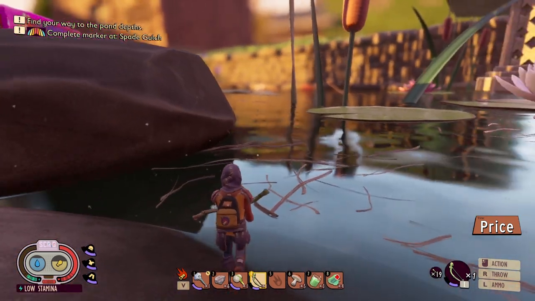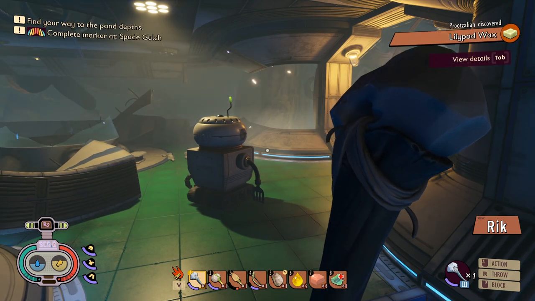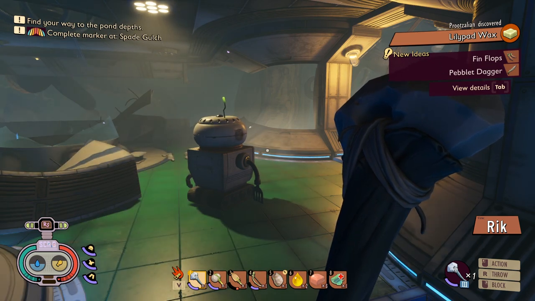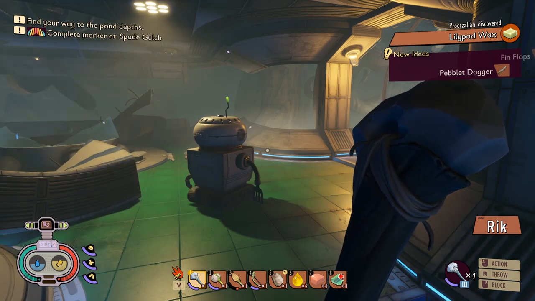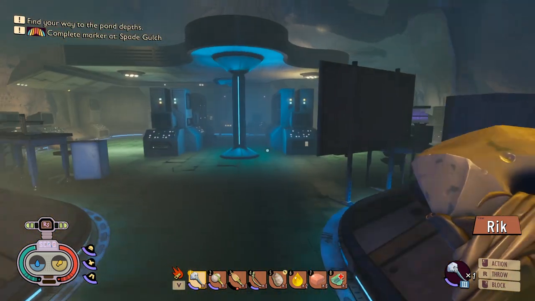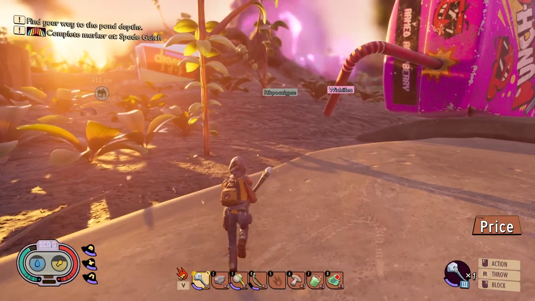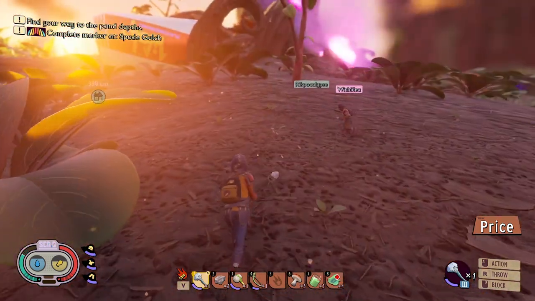So I'm going to try and grab some of the materials that are under here. Okay, I'm trying to figure out the koi fish armor here, and wax. I don't see anything that says that you need a burgle chip to make it. Oh wait, fin flops. Because I picked up the wax stuff. Oh, okay, good. So we should unlock those recipes just by grabbing the material that we need to make it.